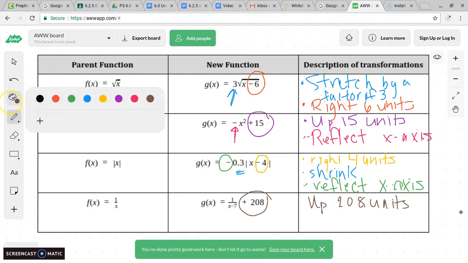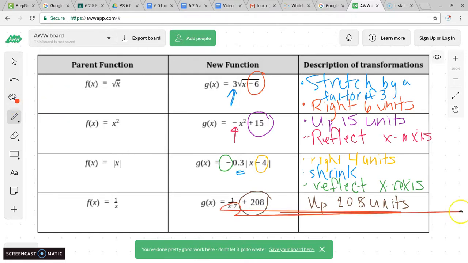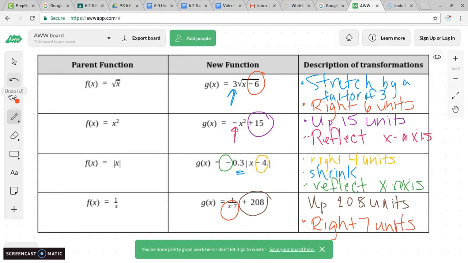Now the other part that's going on is this -7 in the denominator. And that minus 7 is special. So whenever we have parentheses, our variable is being connected to the number, almost like a group. In this example, the x minus 7 is the group that's in the denominator. And so we think of that x minus 7 as inside parentheses. So for this one, we know that it's actually going to the right 7 units. So this is going to the right 7 units, and it's going up 8. So those are the transformations for those examples.